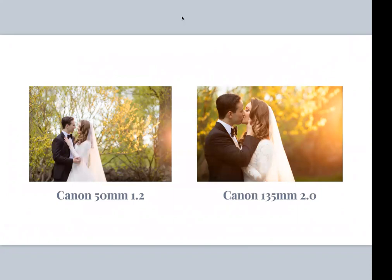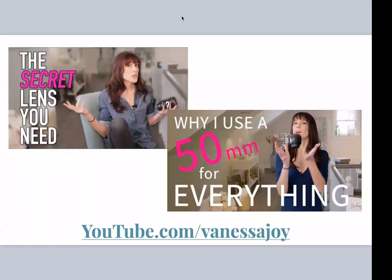Danielle asks: did you move the light closer to the couple in the 135mm shot? No, I didn't move. They didn't move almost at all, except for him grabbing her face. Nothing happened except I changed my lens, and I'm pretty sure the settings didn't even change. It just seems like I moved closer because of the perspective compression that the lens has — a very effective trick. I have a lot about lenses on my YouTube channel at youtube.com/VanessaJoy, including videos on both of those lenses and general flash content.